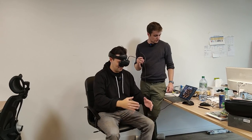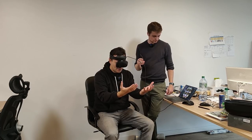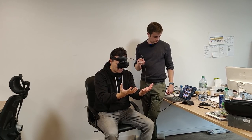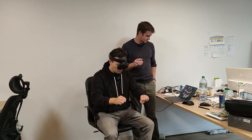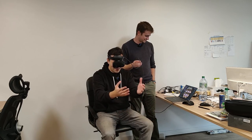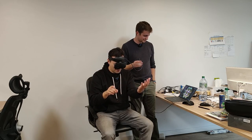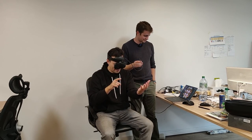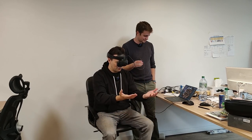Right. So try to draw with your left hand. Oh, this looks good. So when I look up now, I see that my hands are automatically tracked. And I think this is Ultraleap, right? Yep. And so when I, wow, this is really cool. So yeah, when I move my hands like this, then a menu will come up and I say clear, and I can do clear. So this is like a drawing application that you showed us before.